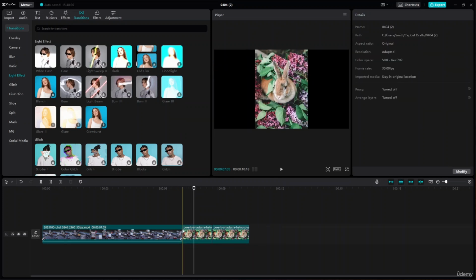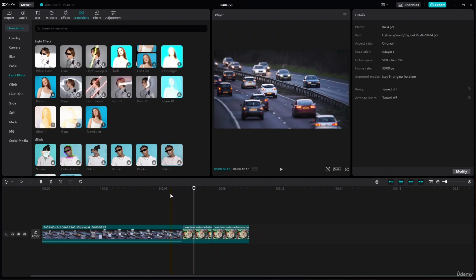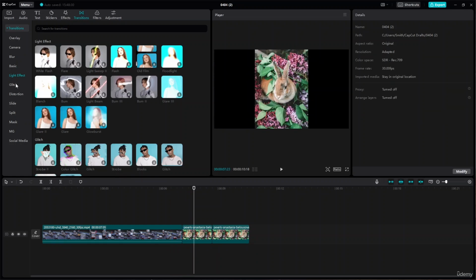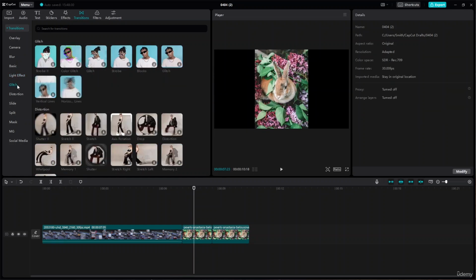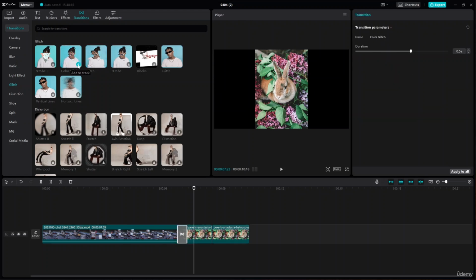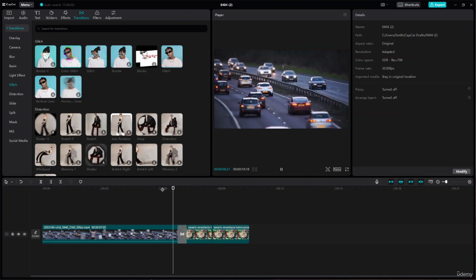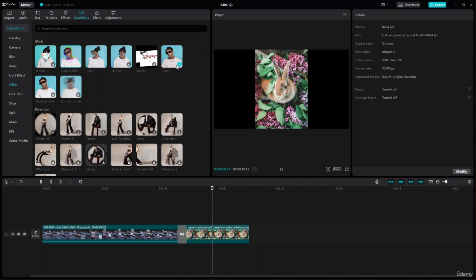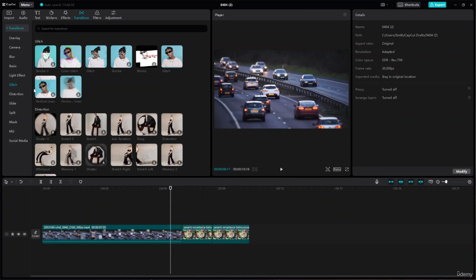So these collections are also quite good. You can fiddle through these ones, find out the one which you have to use. Over here on glitch, I'm going to apply one from here. So I'm going to use these two. Or maybe a bit of color glitch, which looks a lot better. This is how it will look like. If you apply this over here, this is how it will look. So make sure to use it.